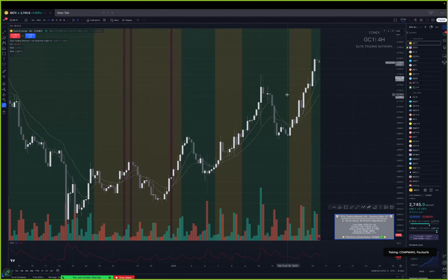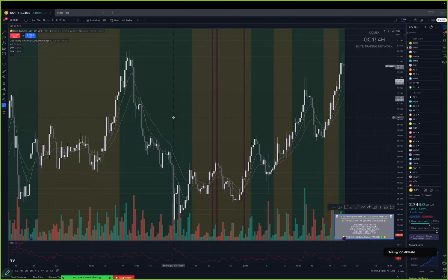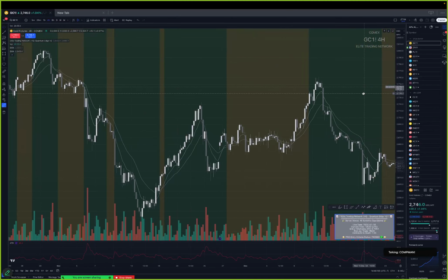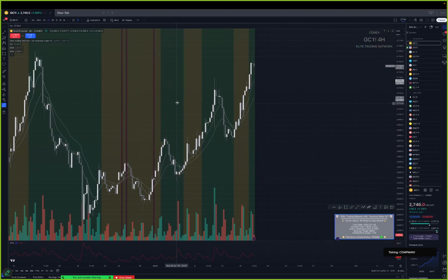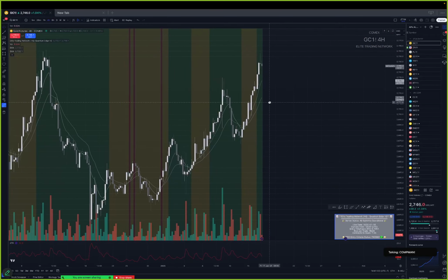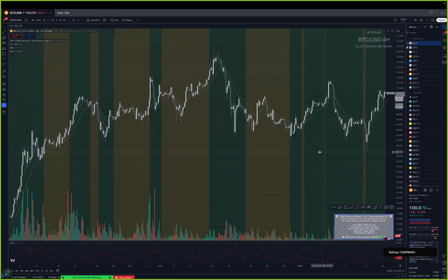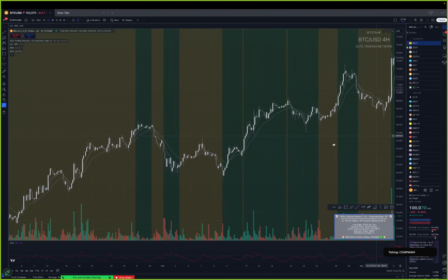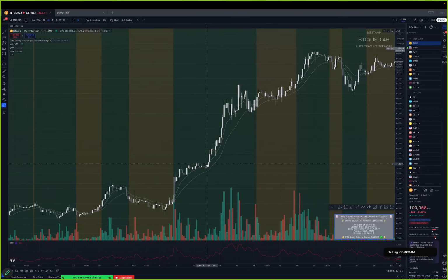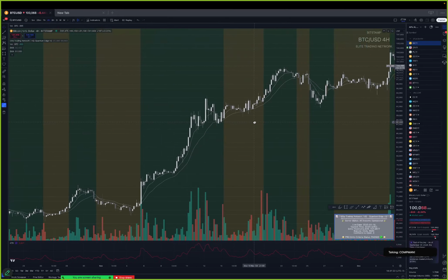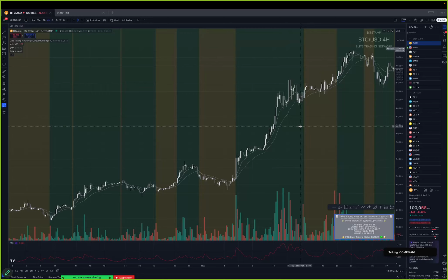Yeah, it used to be more of an RR based kind of thing. Now it's actually understanding the story that it's telling you, and it's just proven itself to be so much more profitable. Those runners just go and go. Actually, currently I'm doing a backtest on Bitcoin, and that asset, man, it just goes and goes and goes. I don't want to say it moves differently, but you can see here, if you catch a trade, I caught a couple of these trades, it just goes and goes and goes. And so if you can allow or use that to your advantage, leverage it, then you're great.